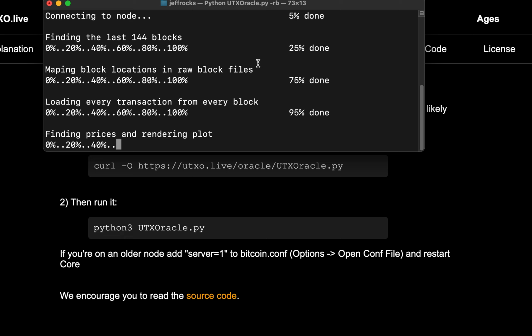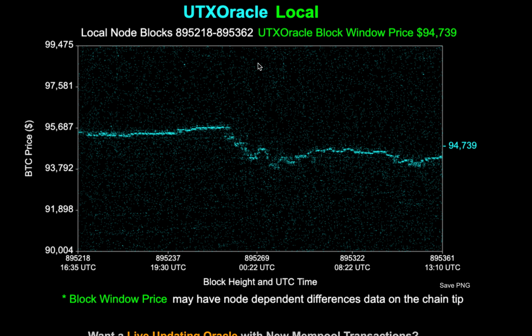Here it is writing all of these data points to a JavaScript file, and as soon as it's finished doing that, it will show us the average price and open the file automatically in your browser. This looks like a website, but the program is writing a local web page to your local computer and serving that web page in your browser. So all this data comes directly from your computer. Even if you turned your Wi-Fi off, this would still work. So this is the recent block mode of UtXOracle. This is actually the first time I've seen this chart because I just ran it just now.